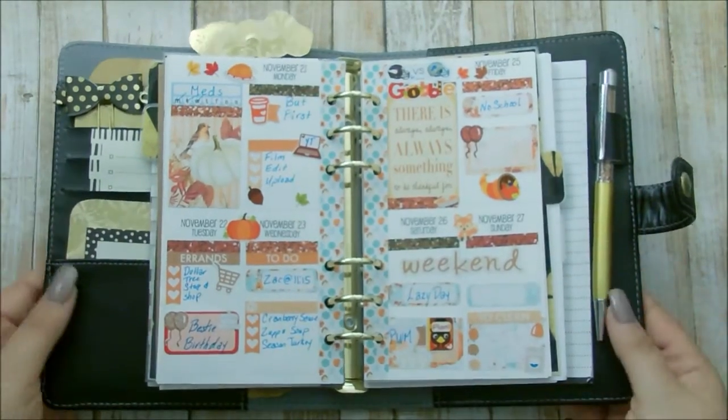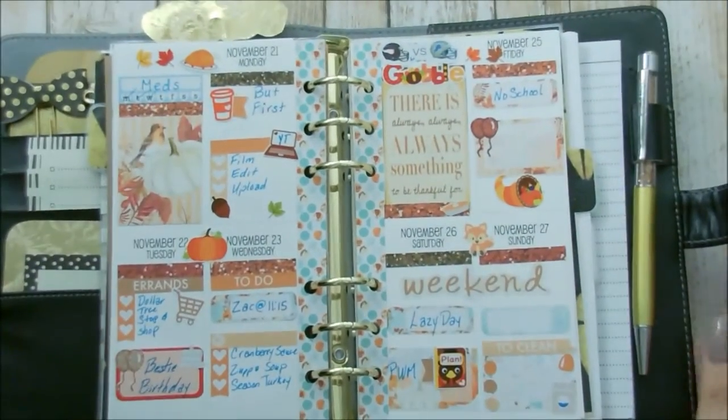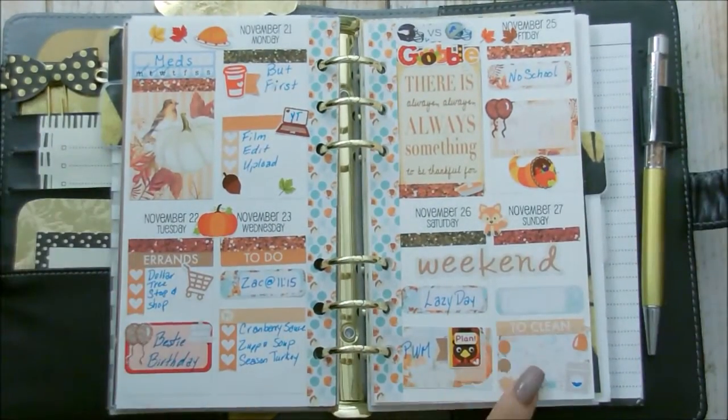So this is how everything turned out. Like I said, I do love how it looks. I love how I combined all of the stickers to make it cohesive. I really do love it.